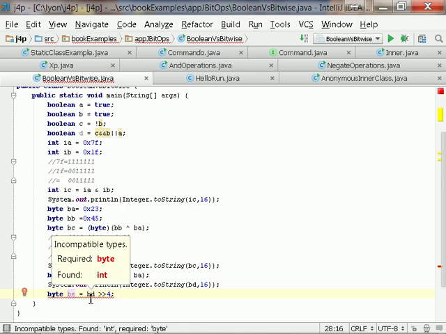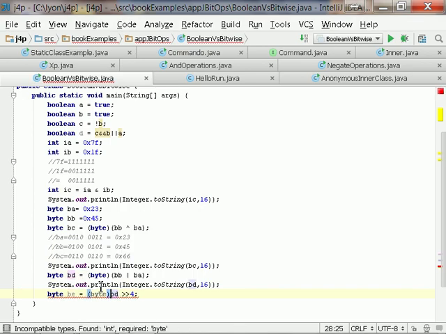Oh, now he's giving me a problem. What is that? This has to be of byte type, and I need to cast. This is the shut-the-hell-up compiler thing. Let me do what I want. So right-hand greater-than signs mean shift to the right, and the number of bits that you shift to the right is 4 bits.